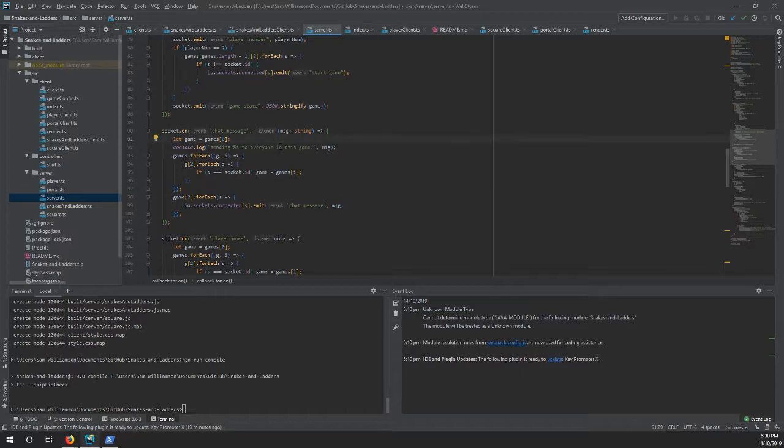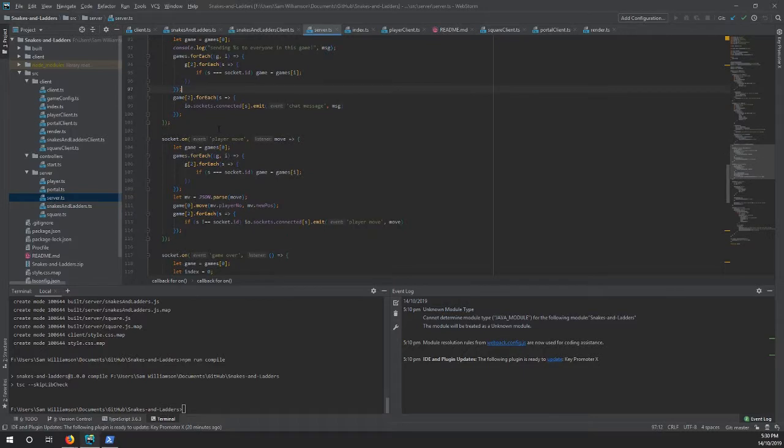So what it has to do is get each instance of the game. So if the client that's sending the data is from game one, it needs to know that. So it checks to see which socket the game is connected to. Then it transmits the chat message to each of the clients in that game.